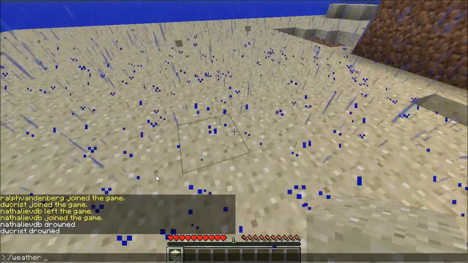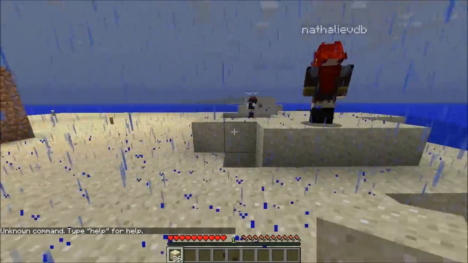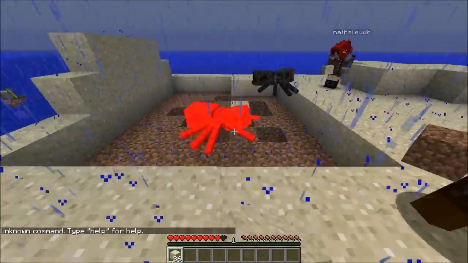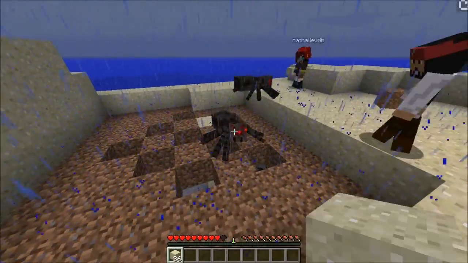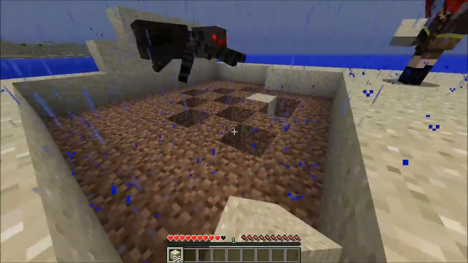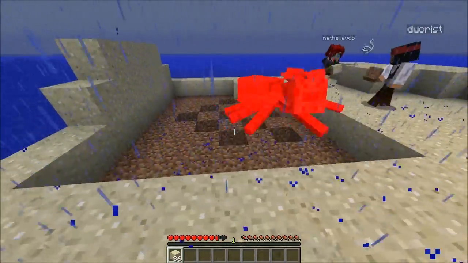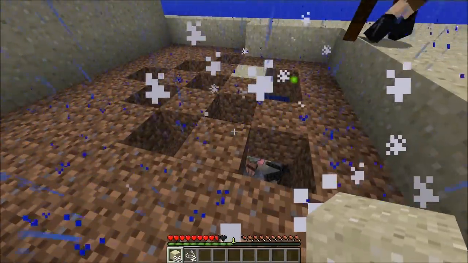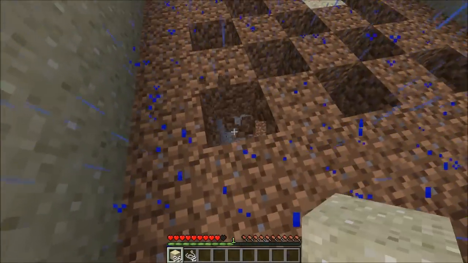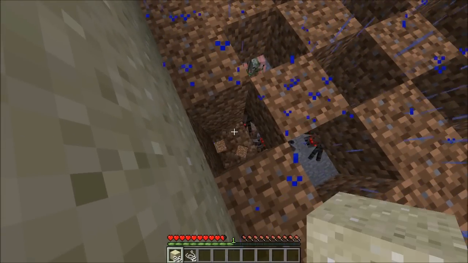Oh wow. Whoa! No, there's no weather command. What's going on? Uh-oh, spider attack. They're coming out? Did you open the hole up? No. No, they're coming up from the sides. I wonder if it's... There we go. They're all dead. Yay. Be careful when you open up the hole. I have an idea. What I'm going to do is I'm going to block off the hole from the side.